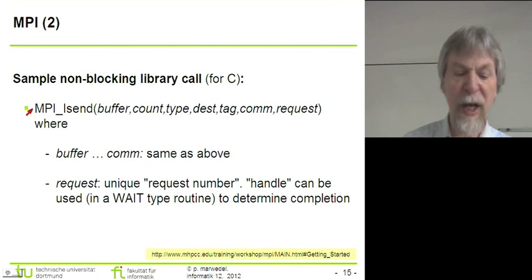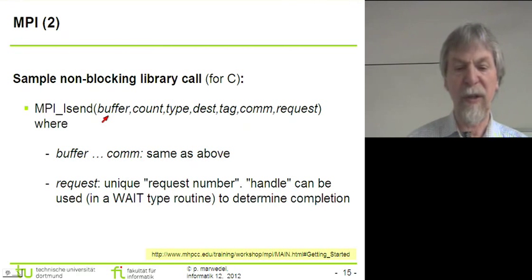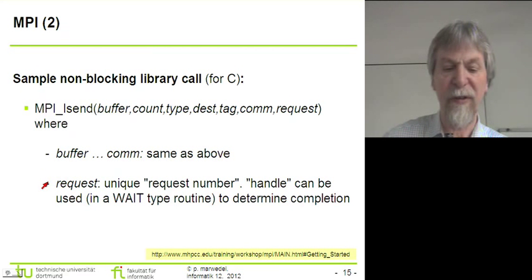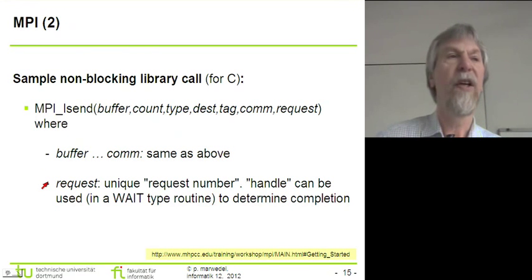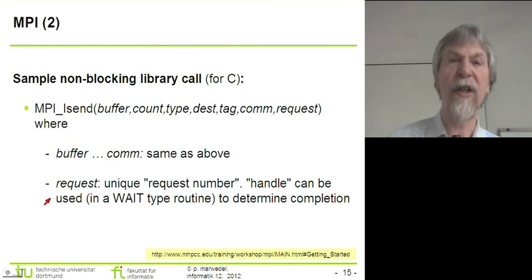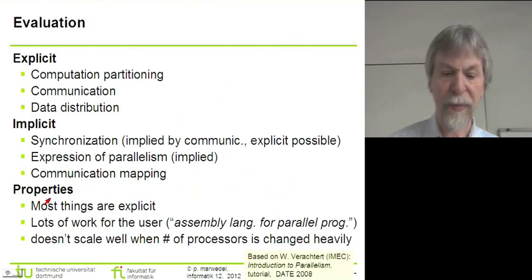So in this case, we have a call to a different function in the MPI library. In this case, we have an additional I there: MPI_Isend, for immediate send. In this case, we have all the parameters like in the case before, and one additional parameter. This is a return parameter called request. The return parameter request allows us to check whether or not this communication actually has finished, and in this way we can wait in the calling program until the communication has actually finished.